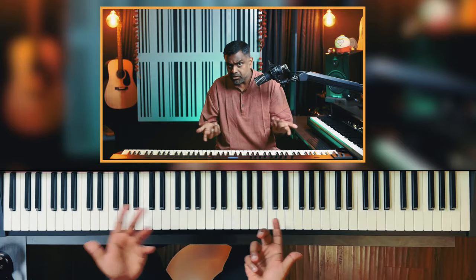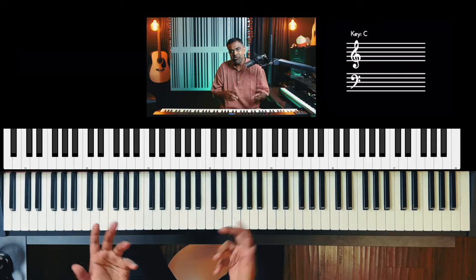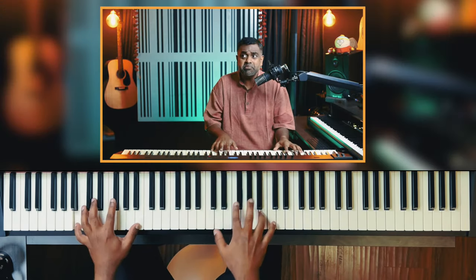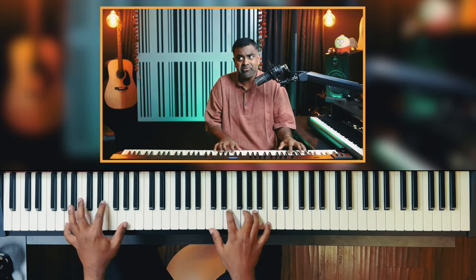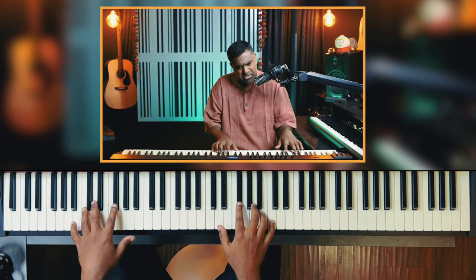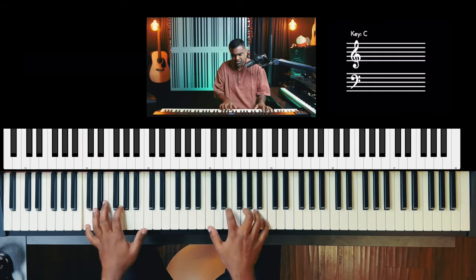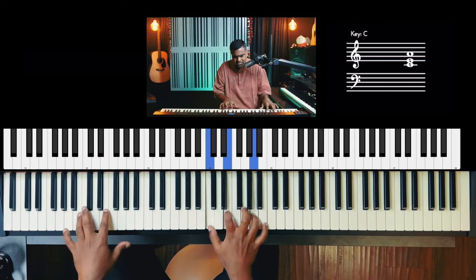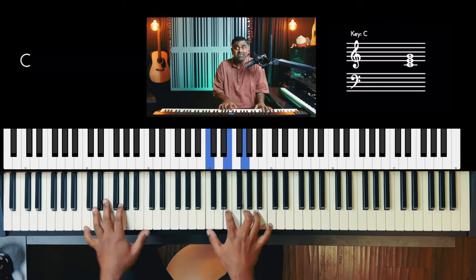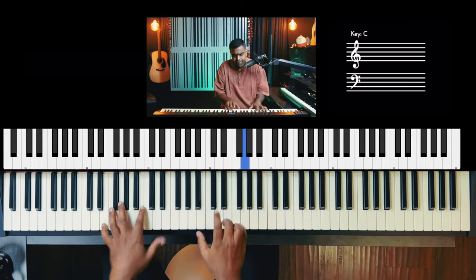You could even play the one also, the downbeat. Sometimes I like to leave the one alone, because the one is anyways being played in the left hand, right? So you don't have to hit it. If you want, you can. There we go. That's the tresillo. Tresillo without the one. I think a lot better sounding.